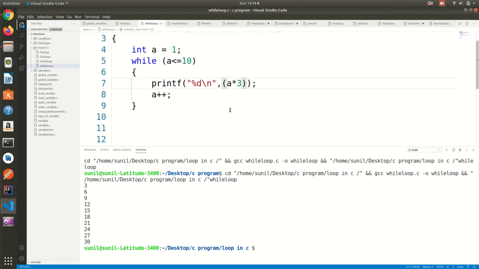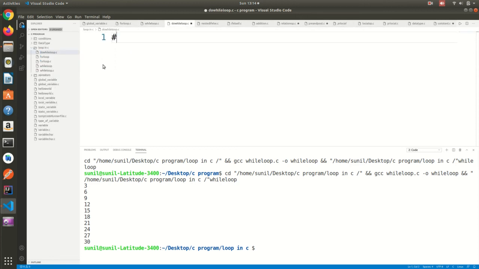So we have done the while loop and we understood the while loop. Now we have to check the do while loop, how it works. So let me create another file, do while .c.